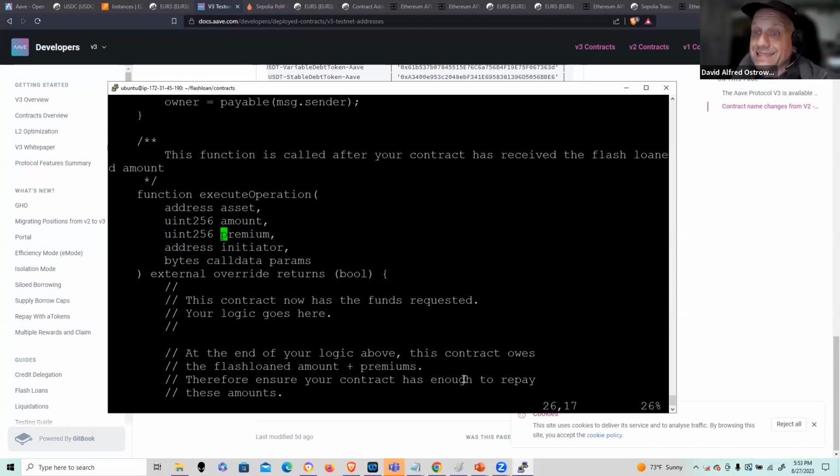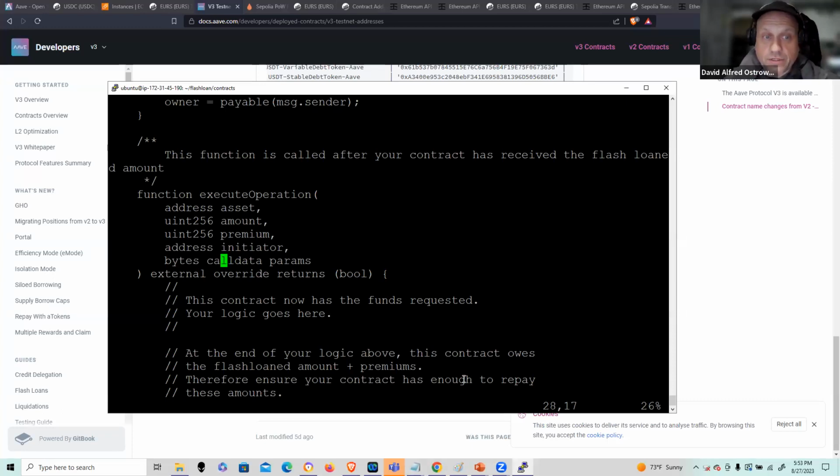The premium is in the same amount. This is the key point, right? When I'm borrowing in EURS or USDC, I need an amount of EURS or USDC or DAI or whatever type of token. I need something in the exact currency to be able to get the loan. I have to pay the premium in the loan. I can't pay the premium in Sepolia testnet Ethereum. I can only get the premium paid in the given token amount. And I get the premium from the testnet faucet as identified in the GitHub. And if you can't get that, then you're not going to get the loan. Okay, so that's something to be aware of.